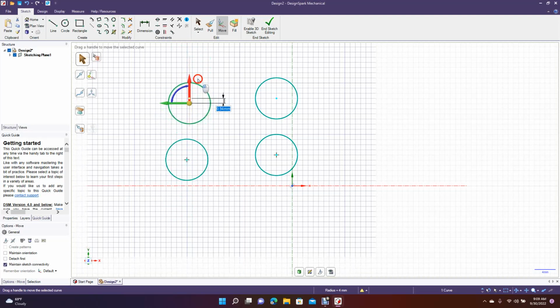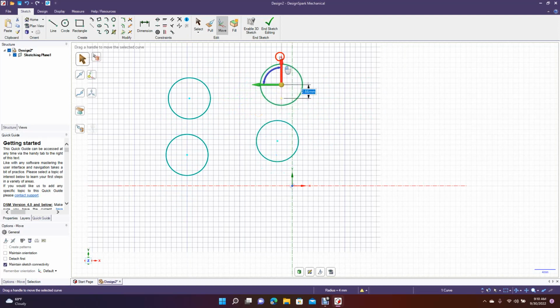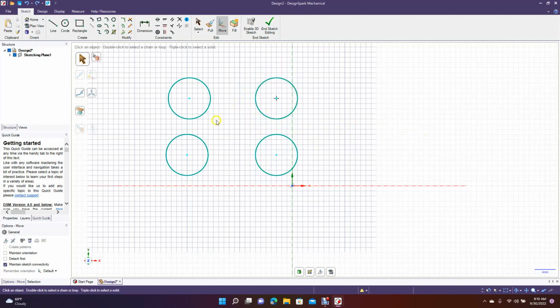So this is handy. Let's undo that. And then also the same is going to apply to these. These are going to stay there because you basically told it to stay there. Yeah, let's undo that. So basically you said that you want to keep the spacing the same here.